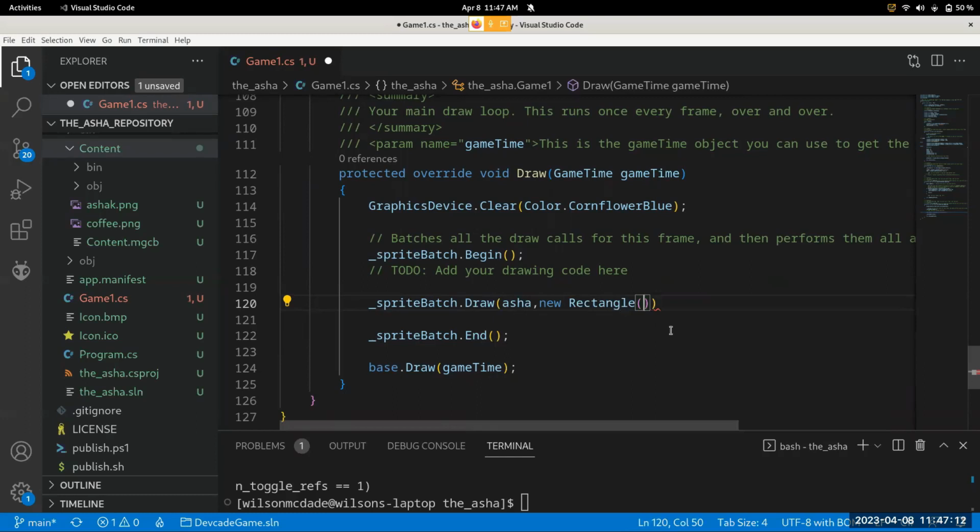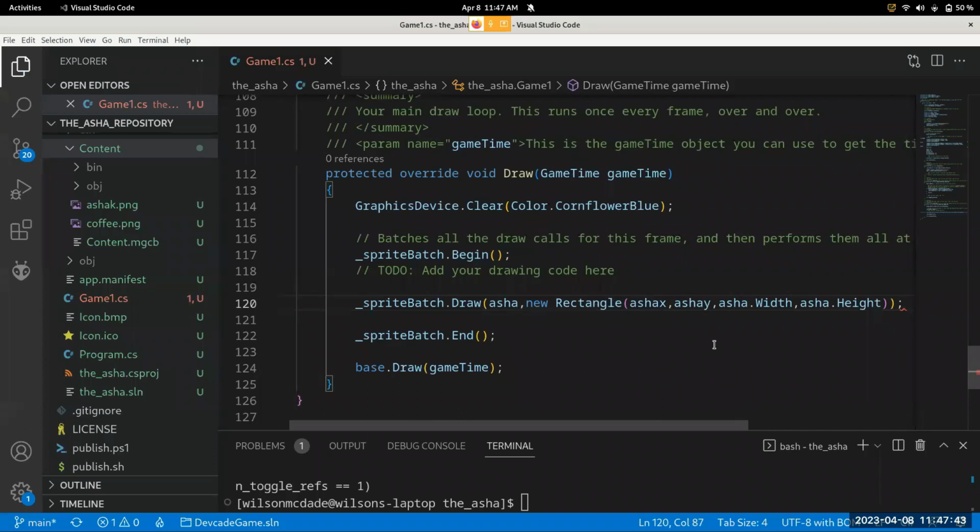This rectangle will have the position. So I'm going to do Asha x, Asha y. So it's expecting the x and y first. And then I think it's the size at this point. So I'm going to do Asha dot width and Asha dot height.